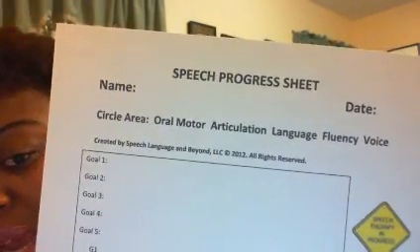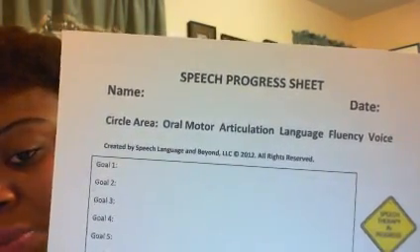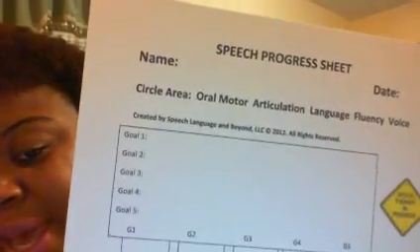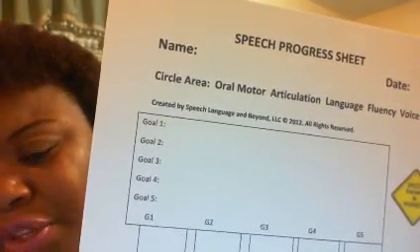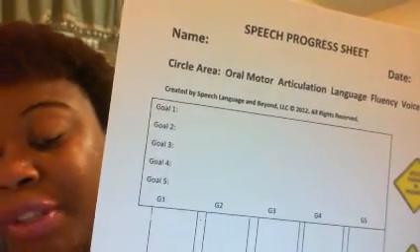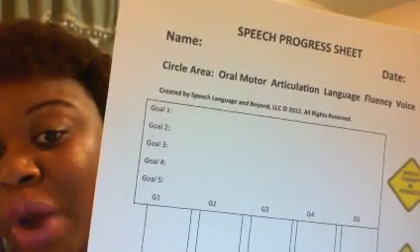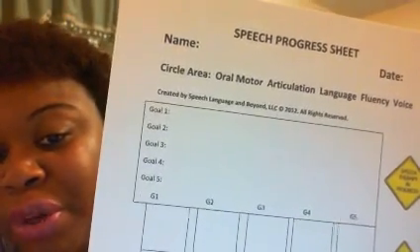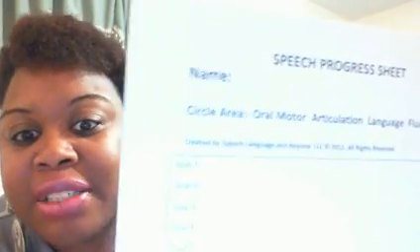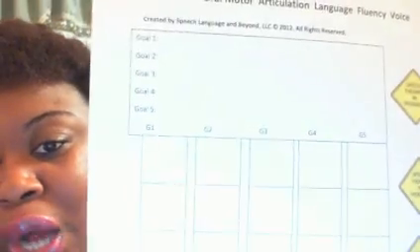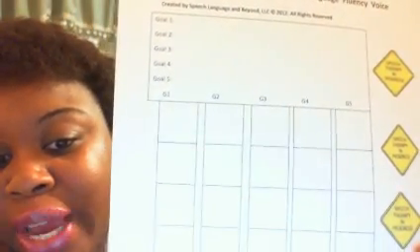All right, if you look at this sheet, it has a space for their name and their day and the date. It has all the areas of language or speech that we work with, so they would circle the one that they're doing, and then you see where it says goal 1, 2, 3, 4, and 5. Either you will upload this to your online speech room and type the goal in, but the child also needs to have a hard copy because they're going to write it down as well. So if we were working on inferences, they would write making inferences by goal number 1. If we worked on articulating the R sound as our second goal, then that would be written in by goal 2. You'll also notice that for each goal, there is a bar associated with it.